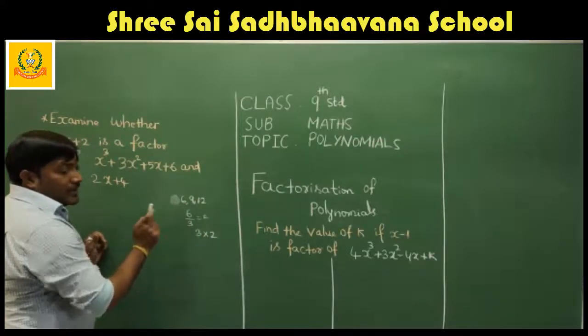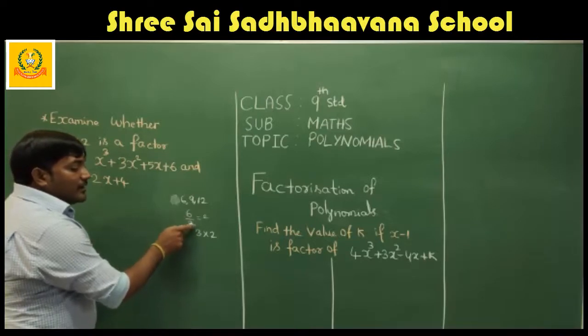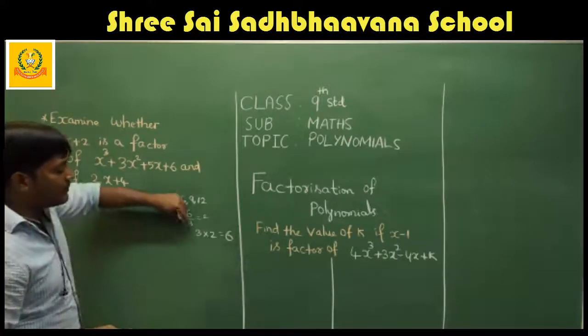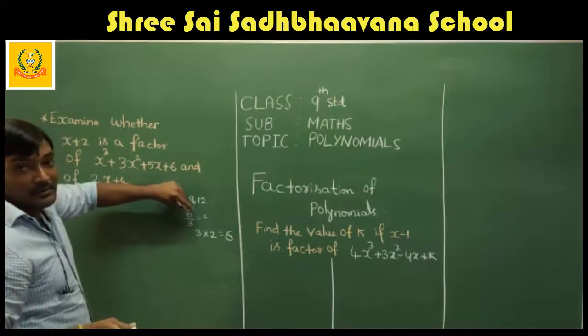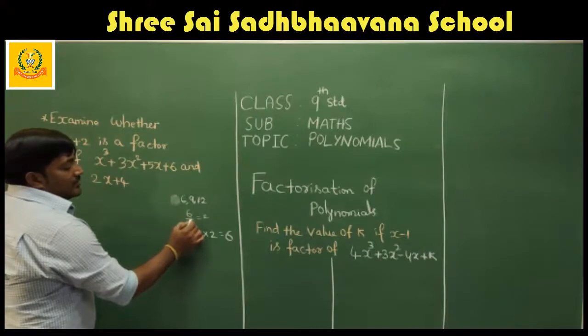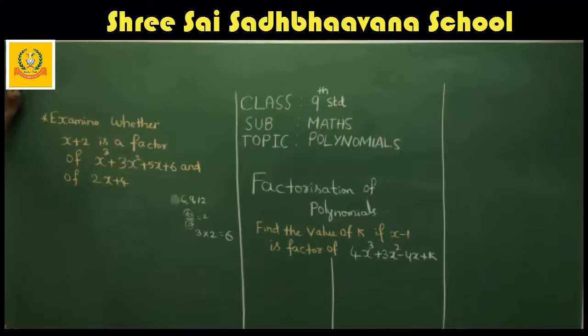6 can be divided by 3. If 6 can be divided by 3, then by multiplying 3 by 2, you will get 6. It means that if any number is divisible by another number, then it is a multiple of the number we divided by. So we can say that 3 is a factor of 6 because 6 is exactly divisible by 3. Okay. So that is the reason it is a factor of 6. So similarly, how can you say this is a factor of a polynomial p of x?